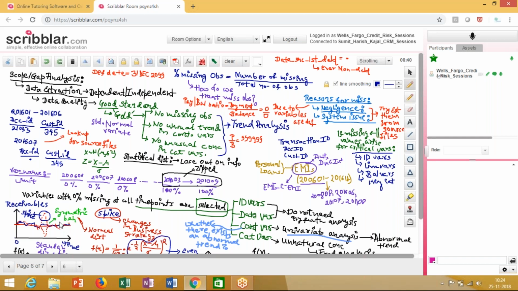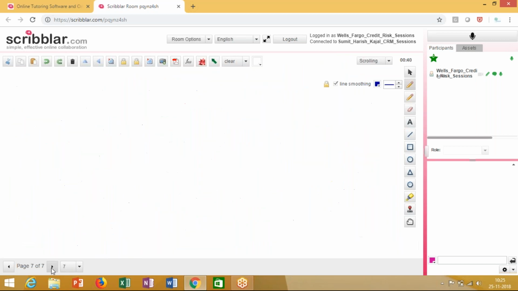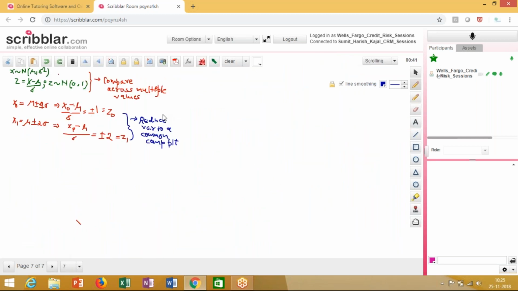So if all the values of the variable lie within plus minus 3, I know that yes, this variable is symmetrically behaved. Whereas if there are values lying outside plus minus 3, then I know that there are certain problems with that variable. So there is a lack of symmetricity in the behavior of the data. So over here, our logic will be to take up the average receivables at a given point of time, compute its Z statistic, and check whether it is less than or equal to 3 or not.